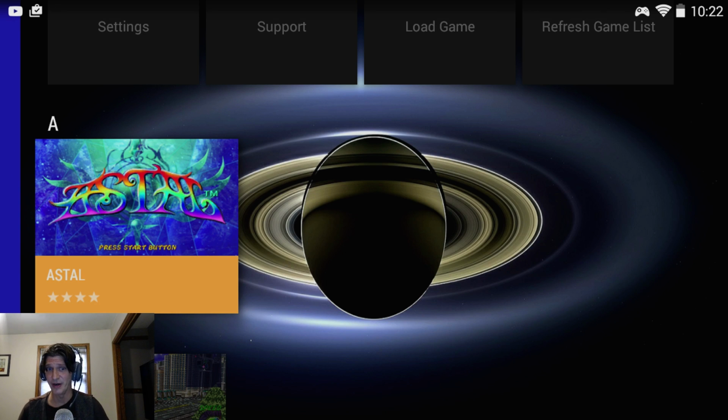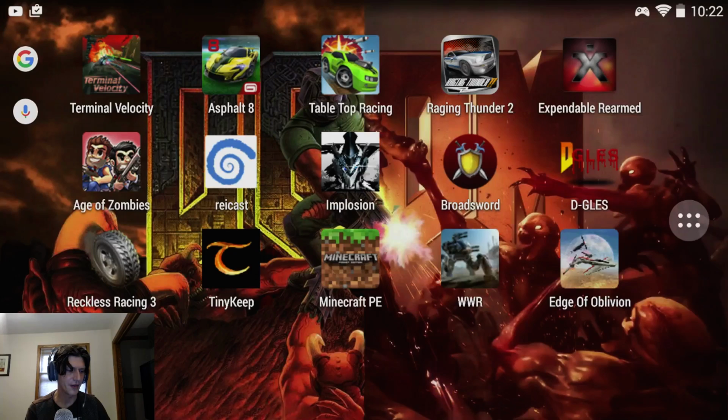However, as a bonus here, I did wonder whether it was the device itself, which is more than fast enough to emulate the Saturn, but I do know that on Android sometimes the optimization isn't quite there yet. So I thought I would try another device just to see if it ran well, because I saw all these positive reviews on it. And I do, of course, have an Nvidia Shield K1. So let's plug this in and take a look at what happens.